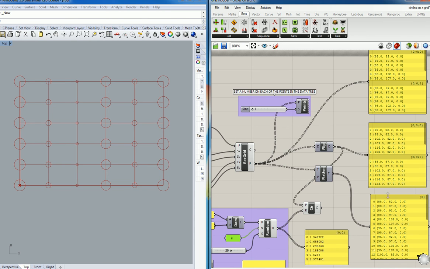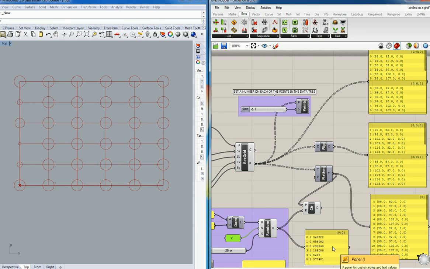Now let's see what happens when we send the flatten one in. What happened to flatten? When it does it on the first one, we only have 6 values coming out. So that one's 1, that's another, that's another, that's another, that's another, and then after that it just repeats. You have to be able to understand what's happening inside of the data tree, and you're not paying attention, I can see you not looking up here. You need to understand what's happening in the data tree in order to analyze what's going on with the definition.